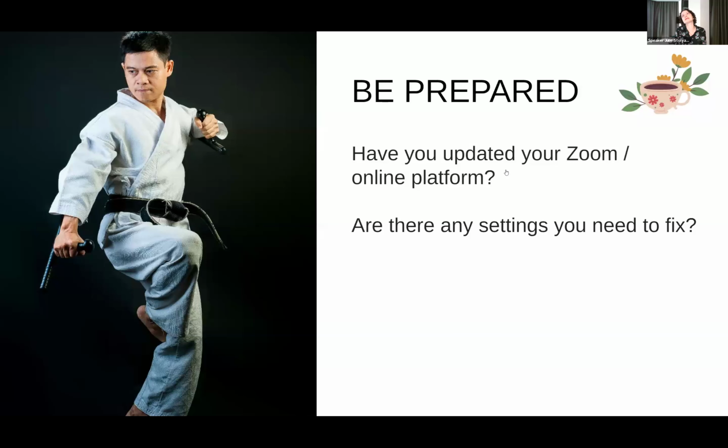I remember spending all of last year with a weird conference setting on Zoom, where whenever I joined a conference, my video would be off, but my microphone would be on. It took me a second to adjust it, but it was just this extra annoyance at the beginning of every class. So that's something that I've tracked, and I know that this year I've already set up my conferences in a different way. Are there any little things that annoyed you last academic year that you can fix quite easily?